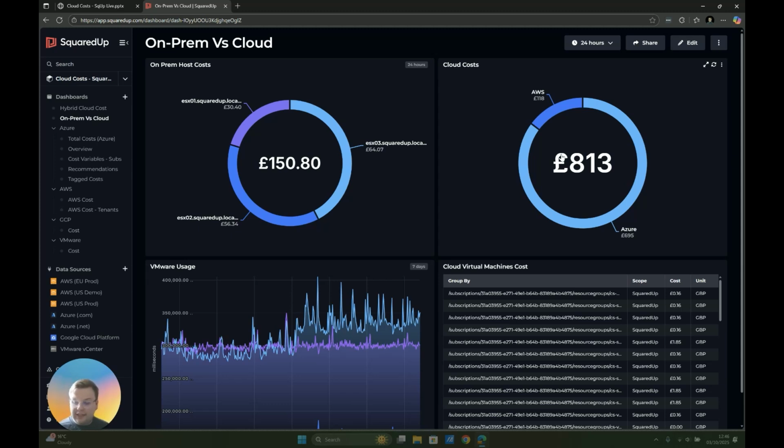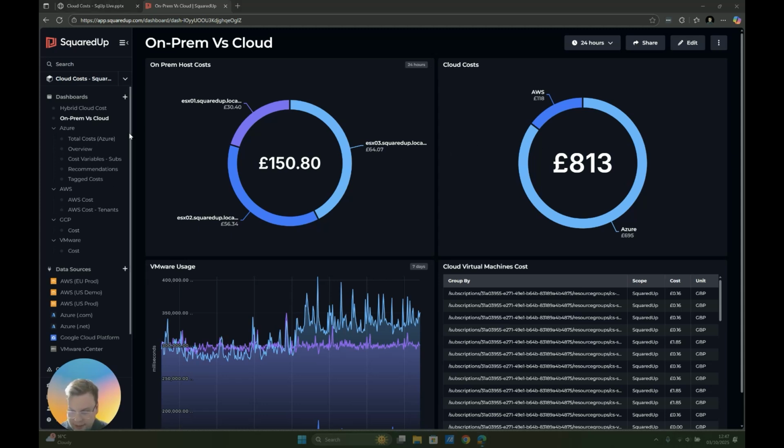So you might be asking, how is this powered? How are we getting this data? So as you can see on the left here, we've got our list of data sources, which is powering this data for this cloud costs workspace. As you can see, we've got multiple AWS tenants, so we can have as many AWS tenants as we like, as a combined cost. And the same goes for Azure or any other data source we have. So we've got multiple Azure tenants as well that we're able to showcase cost for. And we've got VMware and GCP. So we can have all of this as a source of our data.